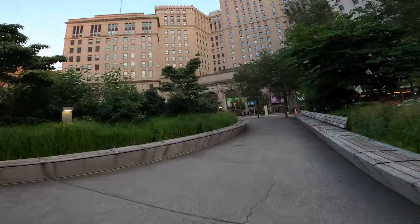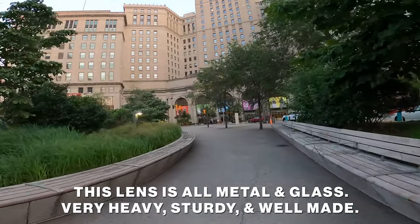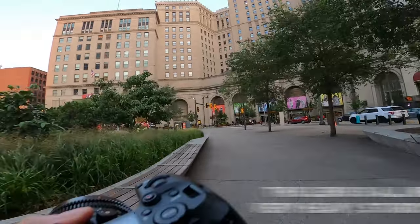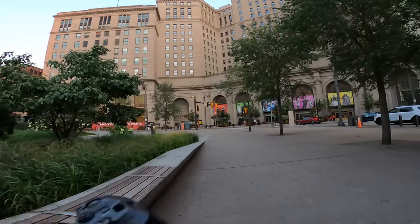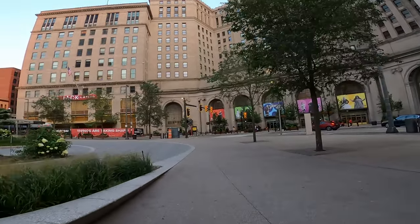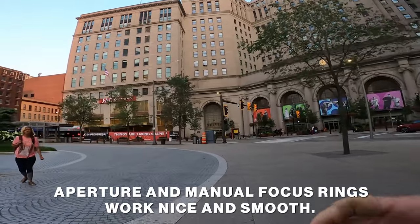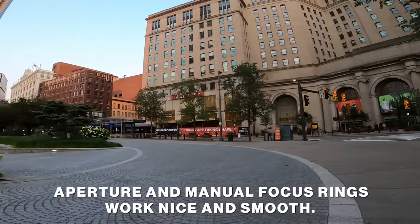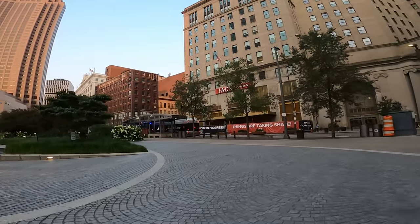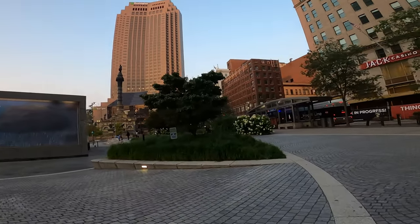Now, I haven't messed around with this lens at all. I got it 2 days ago. Yesterday, I kind of walked around my yard with the lens so I could test it, get a feel for what it could do. But this is our first trial out here in the city. So let's take it out and see what we got.